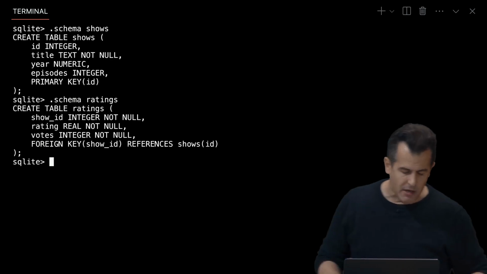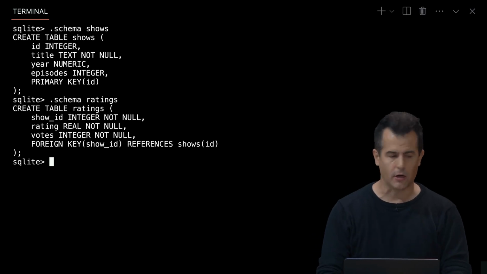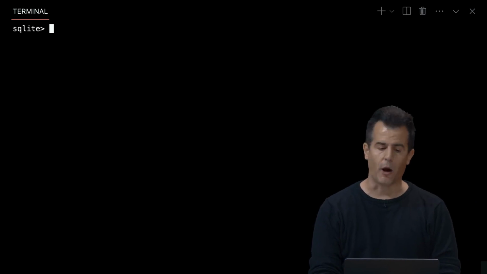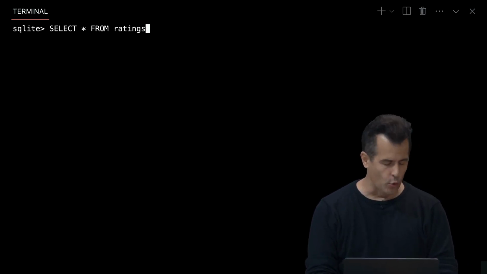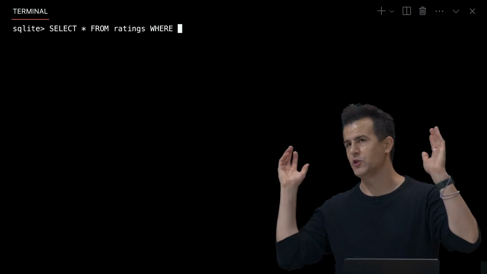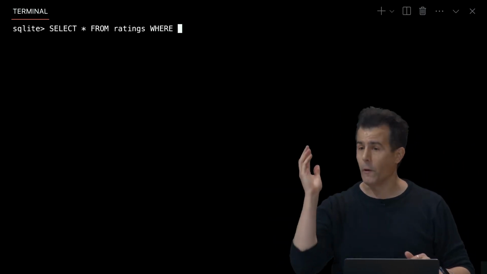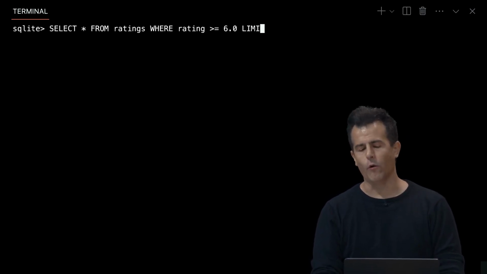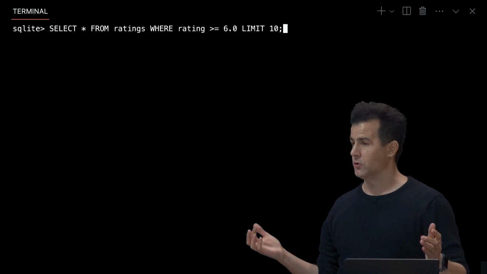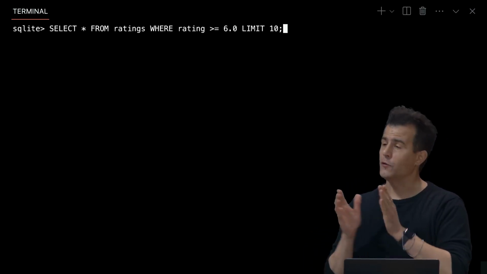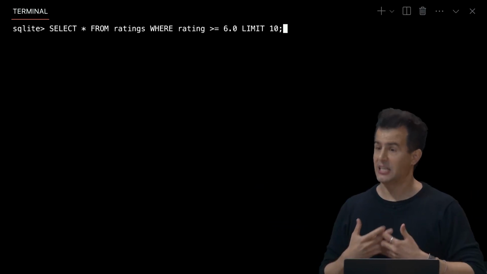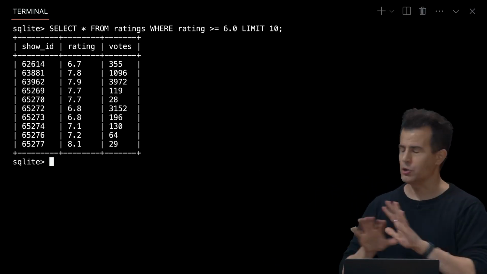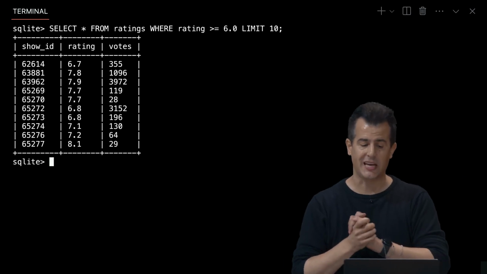So what does this actually mean? Well, let me go back to VS Code here. I'll clear my terminal. And let's play around with some of this data, just to experiment. SELECT * FROM ratings WHERE, let's get all of the good shows, where just like Rotten Tomatoes will do the cutoff at like 6.0 out of 10. So WHERE rating >= 6.0. And just so I don't overwhelm my screen, let me just limit this to the first 10 results. In other words, this is SQL syntax for selecting all of the ratings that are at least 6.0 or higher from that table. Enter. And we see just the first 10 of them, not the top 10, because we've not sorted or grouped or anything like that, but the first 10 in the table.